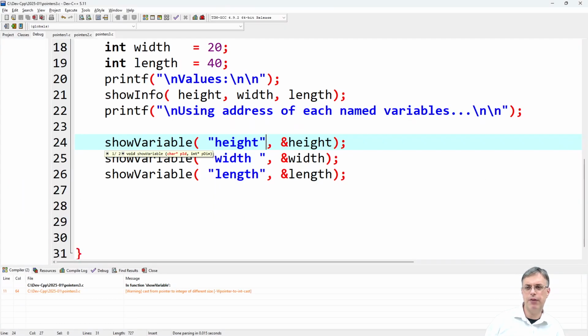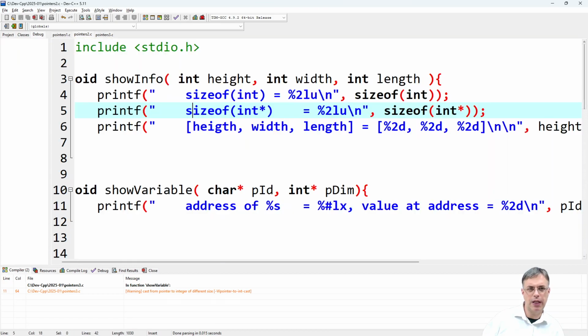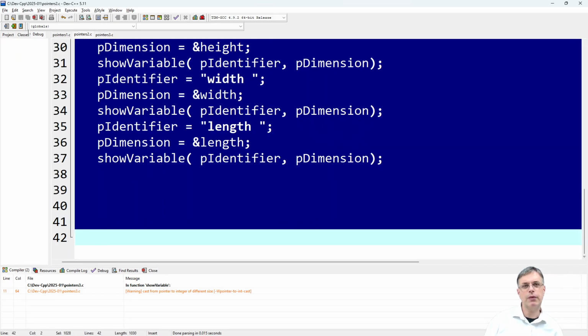So now we get into pointers 2 again, and copy pointers 2 into pointers 3, 4. That is the task this time.